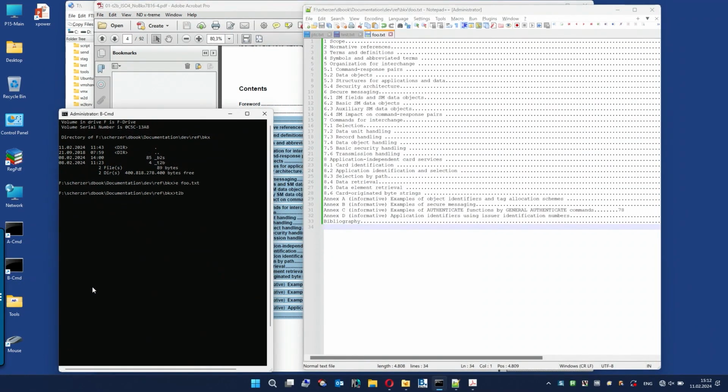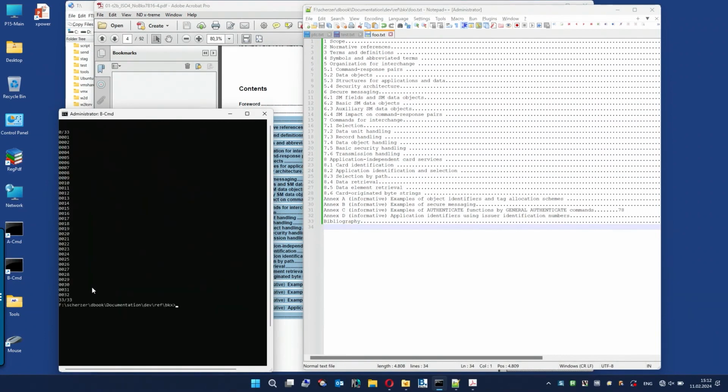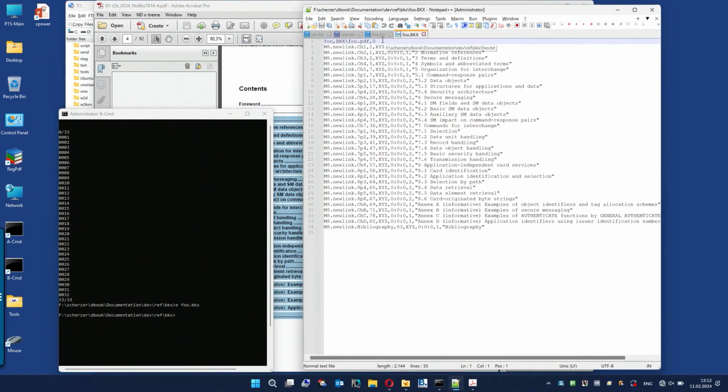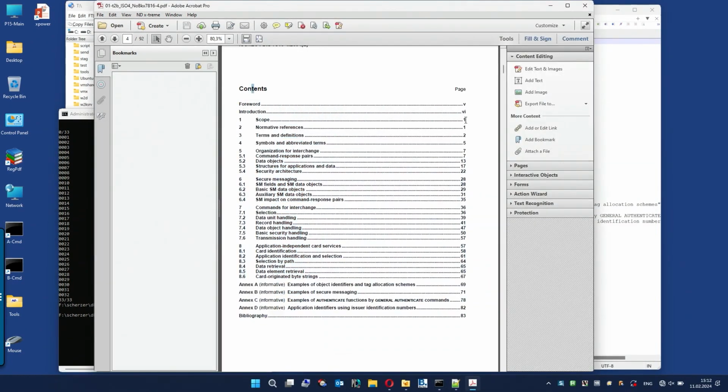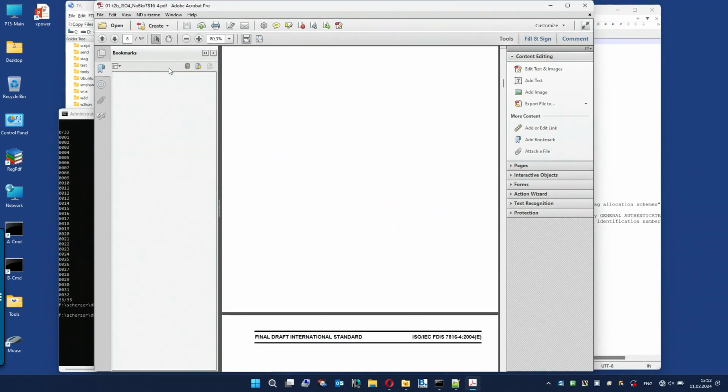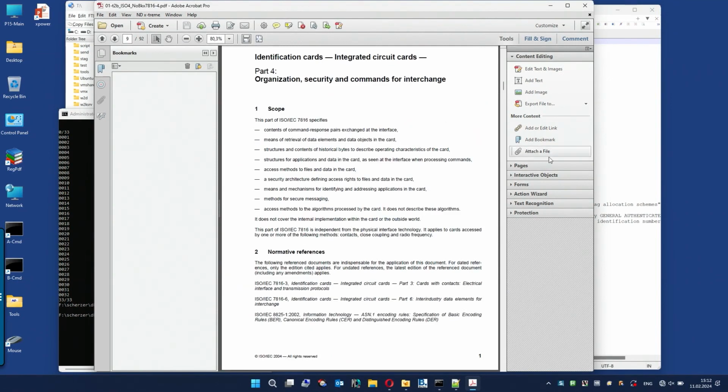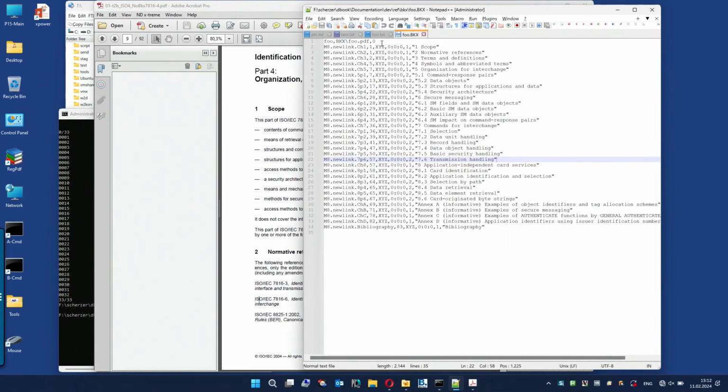I have a small program, foo text, and get a foo bkx, and this looks like the same thing. Now I know this page 1 actually is on page 9, the scope, so I need an offset of 8 pages.